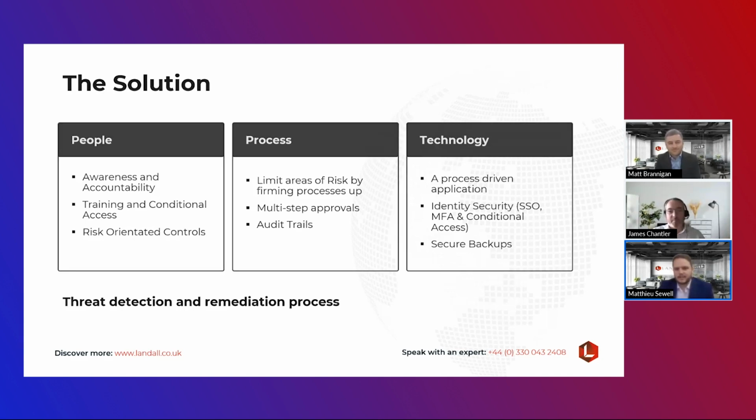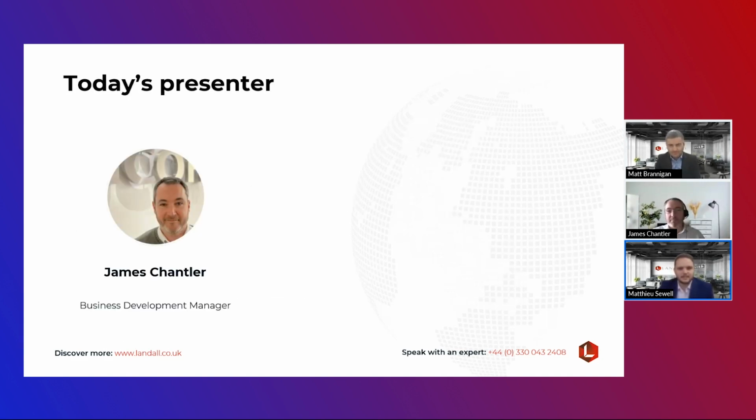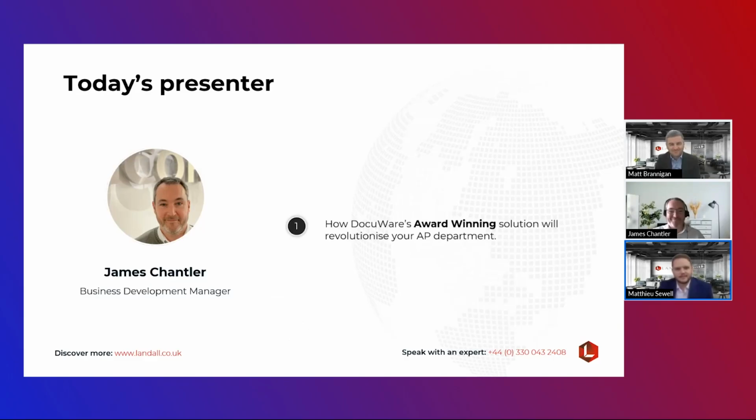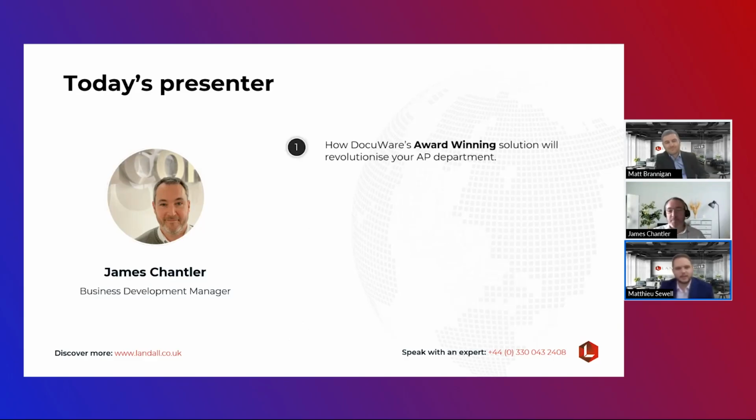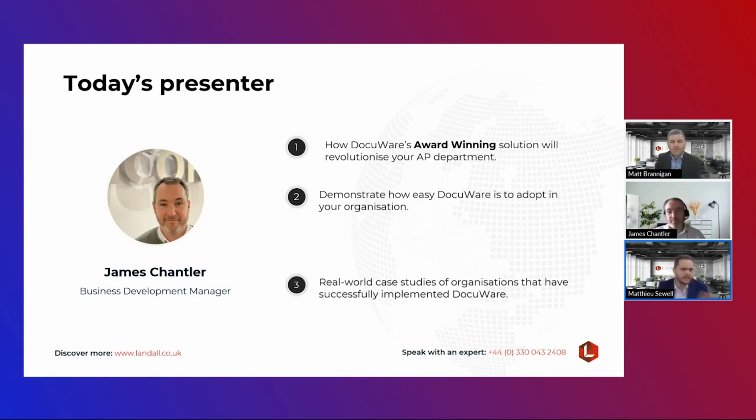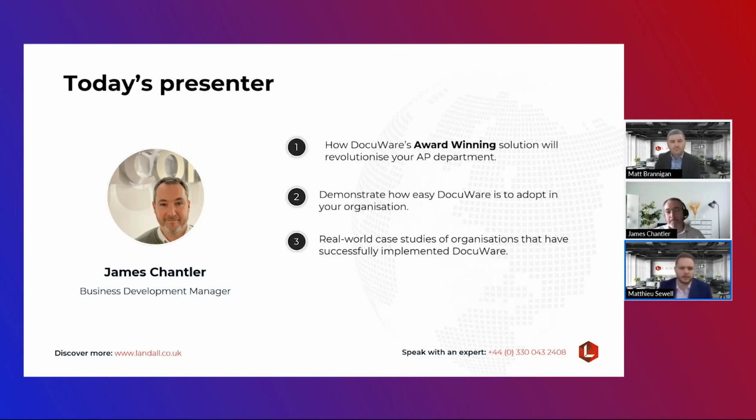Right now, over to the definitely last but not least, the man, the myth, the legend, James Chandler. James today is going to be going through DocuWare's award-winning solution on how to automate accounts payable processes. He's going to demonstrate how easy DocuWare is to adopt within your organization and show and discuss some real-world case studies, some examples of how this product has been implemented, along with expanding the scope beyond AP. And as Matt just went through, kind of showing how DocuWare can also be a guard dog for your environment and help support with the security side of things for your accounts payable team. James, thank you very much for joining us today again.